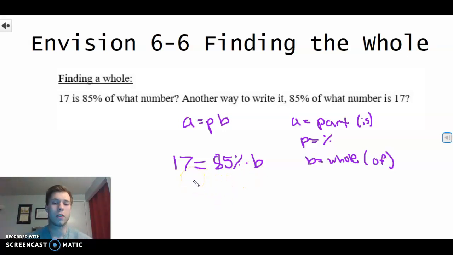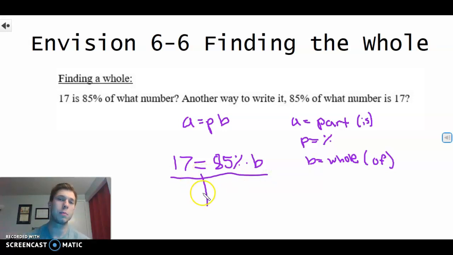Now, you could go about solving this with the percent symbol there, having the 85%. Okay. You can also go about solving this without the percent symbol. I'm going to show you both ways, and in both ways you do need to be able to make sure you are using your calculator properly. So this first way, with the percent, we are going to set up a t-chart like we had before.